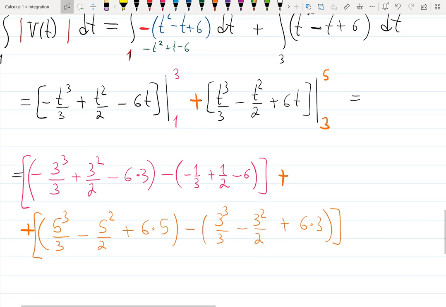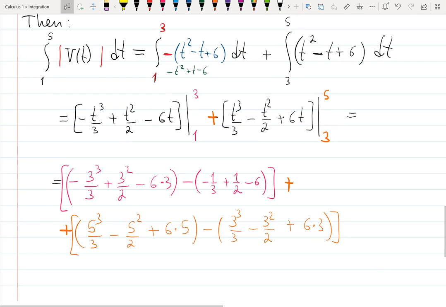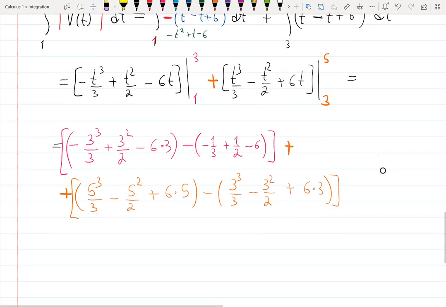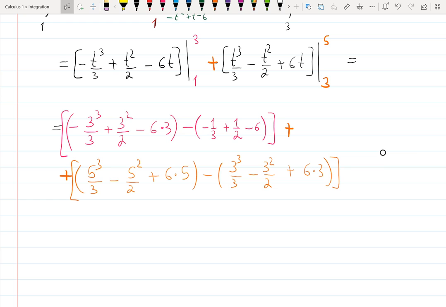You don't have to do it so complicated. You can actually call it integral 1 and integral 2. I saw many times notation like this, they call it I1 plus I2. And you can just calculate I1 separately and then I2 separately and then add the results. If you like this notation, just do it this way, that's fine as well. But at some point you will become so experienced with integrating functions that you don't have to break them into pieces and you can do it all at once.